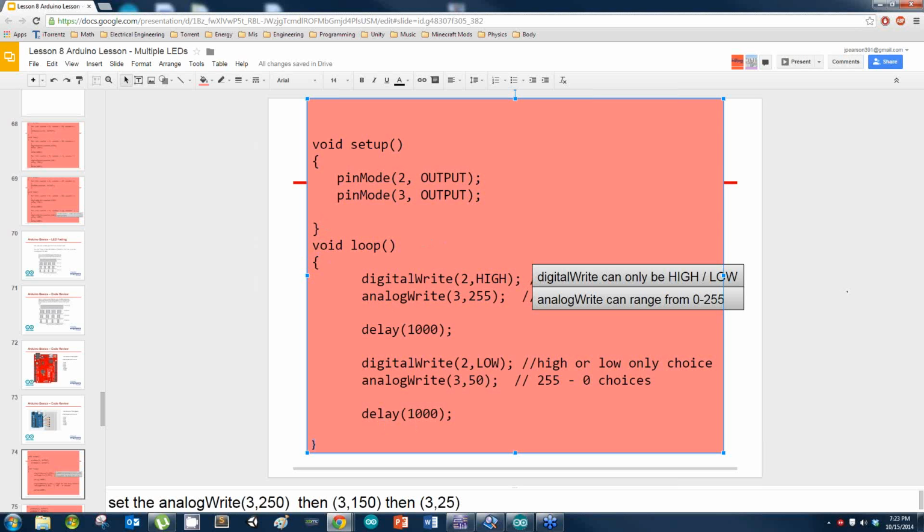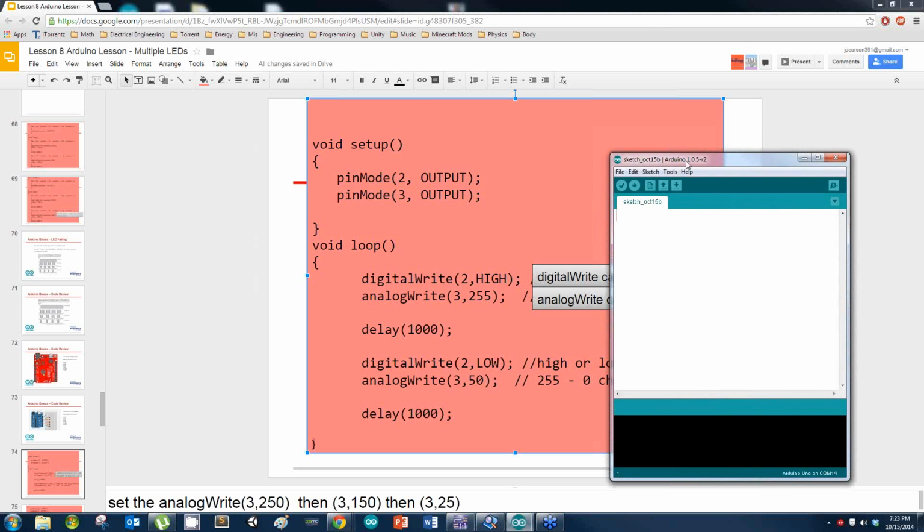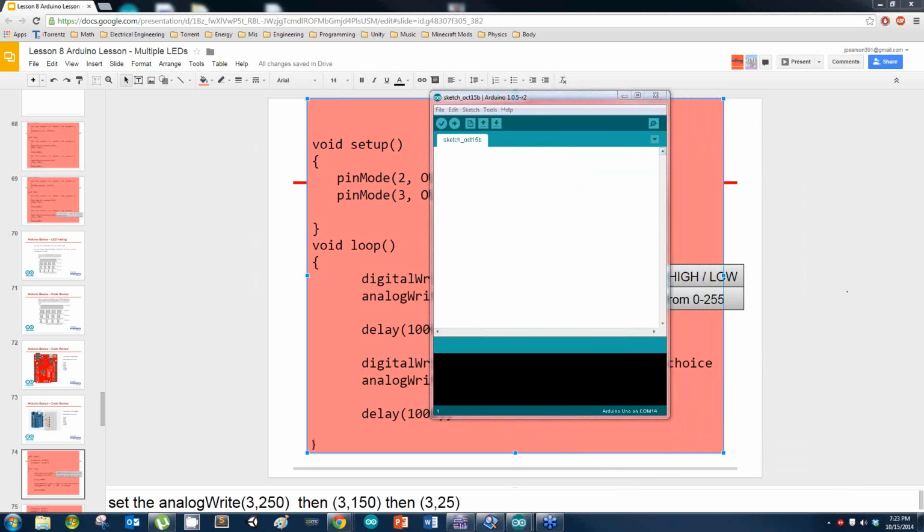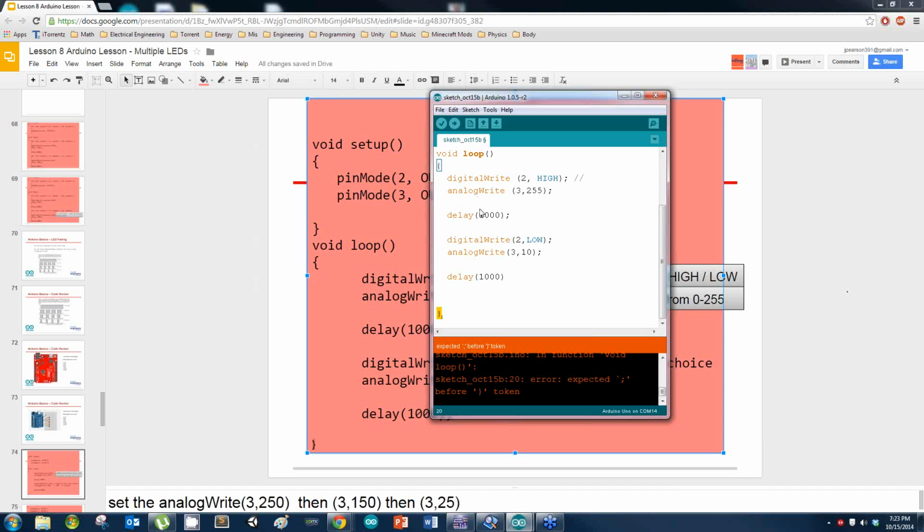Just copy and paste it. Oh, you didn't put a semicolon right here. Oh, yep.